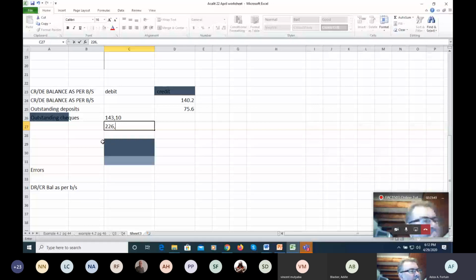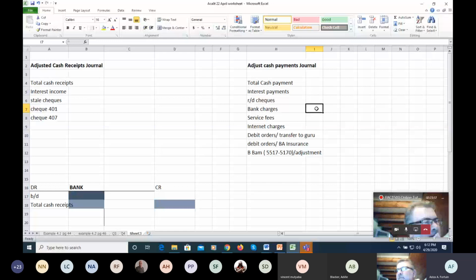So those are your outstanding checks. A check for 36 rand 10, which was received from a customer, was returned by the bank unpaid. So we know that goes here: 36 rand 10 cents. The next one, they say the bank made the following charges: interest on overdrawn and service fees. Service fees we know is 11 rand 30, and then interest on overdrawn is 3 rand 20.